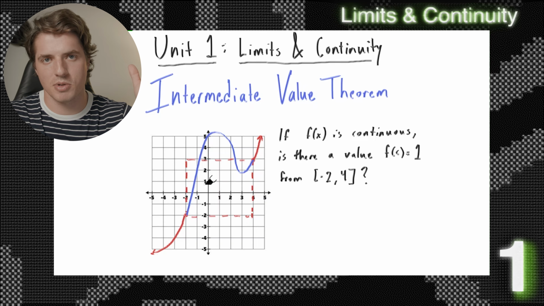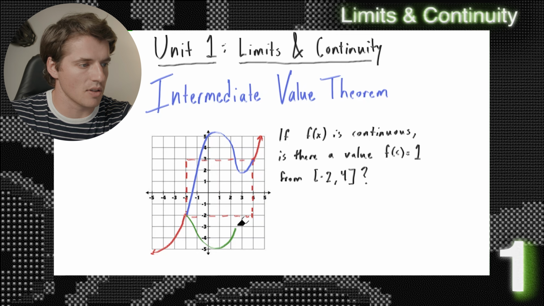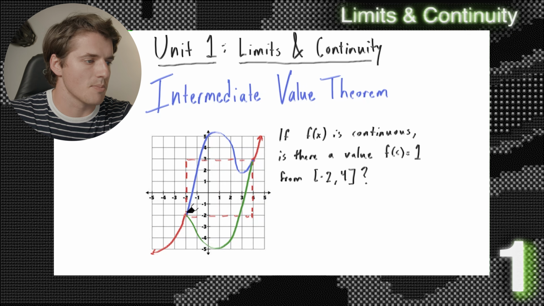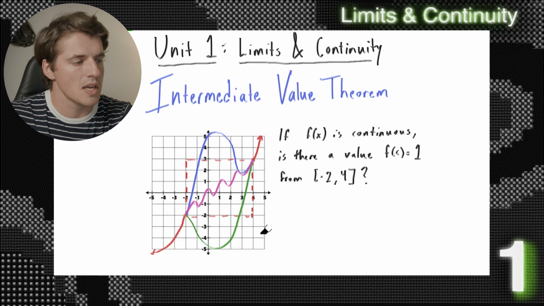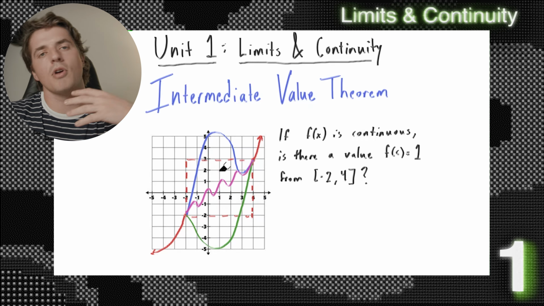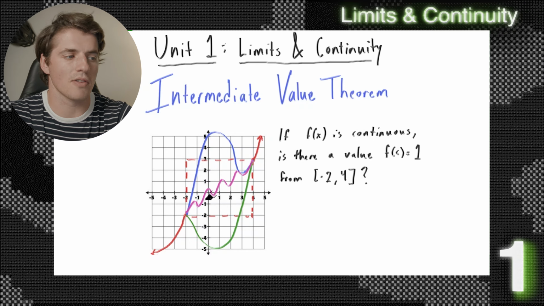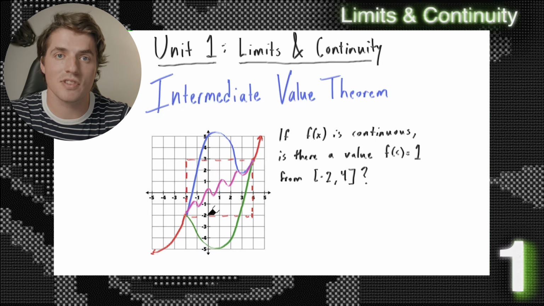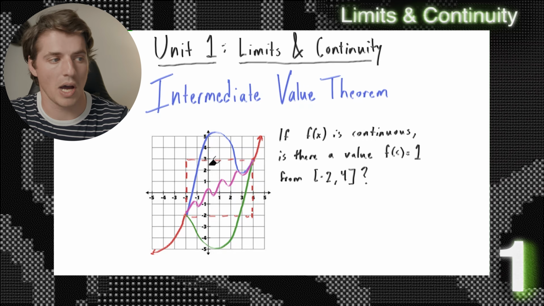So I drew a potential graph in blue. Another potential graph would be something that looked like this, or maybe something that looked like this. You'll notice that the blue graph goes above the box, the green graph goes below, the pink graph goes back and forth in the middle, but we do go through every single value from -2 to 3. We have to go by those.